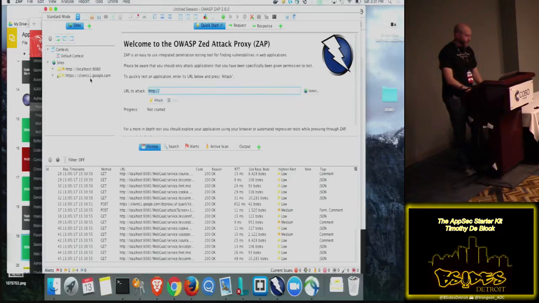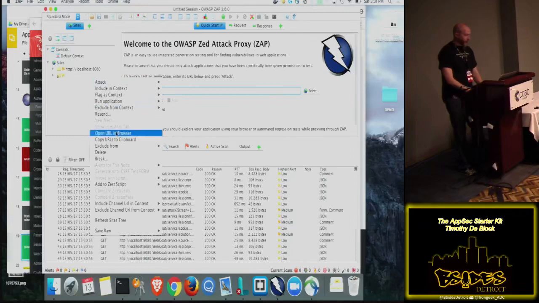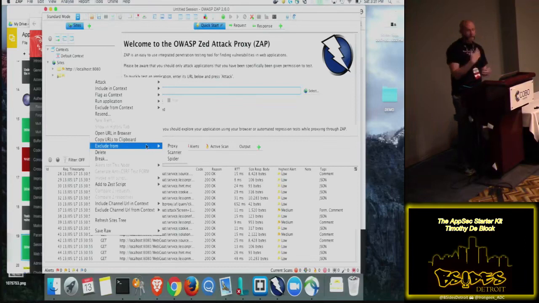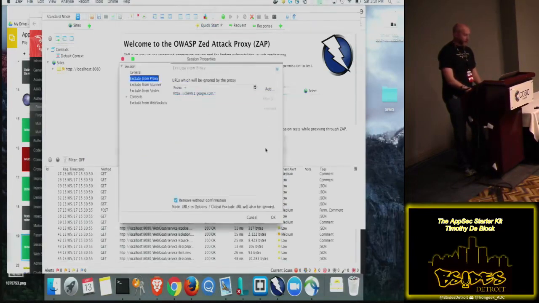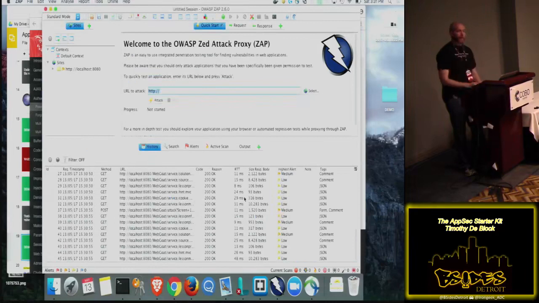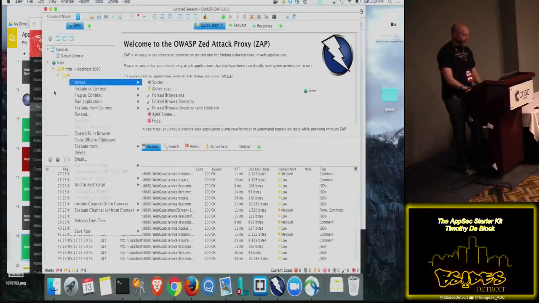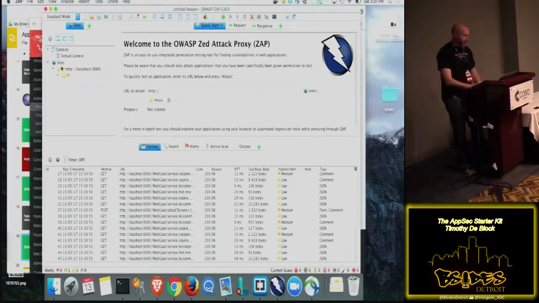From here, oh, this is a good thing. As you can see, I am picking up some of the stuff from Chrome. If you want to exclude stuff from your scan, say you have a particular scope of an application, but due to your computer you might be picking up different things. Sometimes I'll just grab my entire computer because it's easier than spinning up a VM, and I want to exclude stuff because it starts picking up Google and some of the other stuff running on my machine. I'll exclude it from proxy, hit OK, and it's gone. The scanner will not capture any of that stuff anymore, and you don't have any chance of potentially attacking something you don't want to.